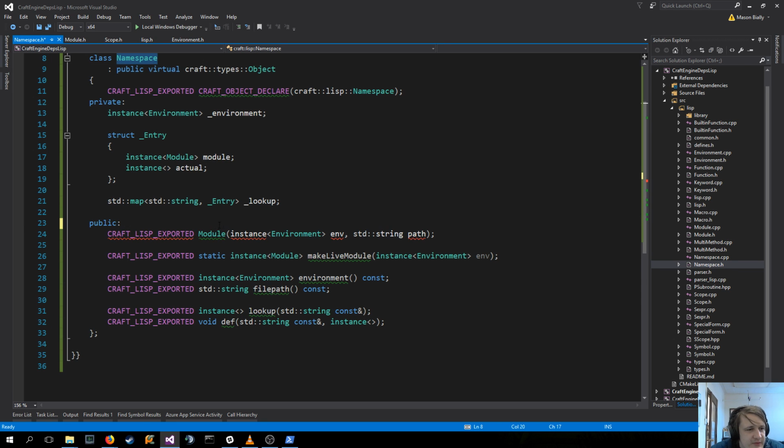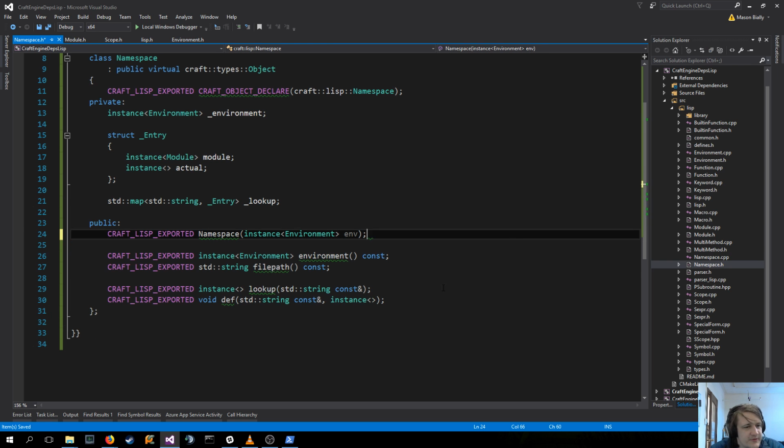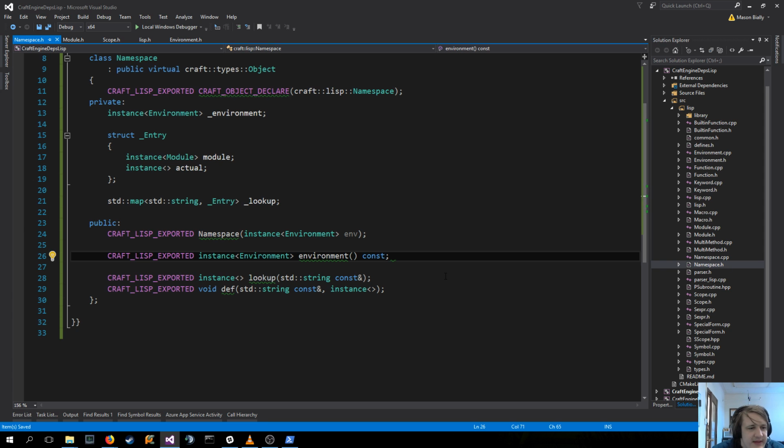Okay, so now we have to change our constructors. Yep. We don't need this helper method anymore. So we need access to the environment. Won't need access to the file path. So this is going to be our scope, is what I'm thinking. These two functions, a way to look up and a way to define. I think I'm going to change the name of this to define, though. So I have to change that everywhere.